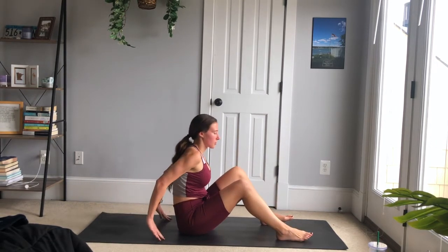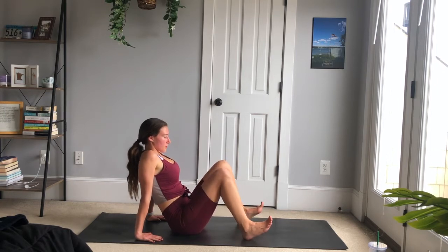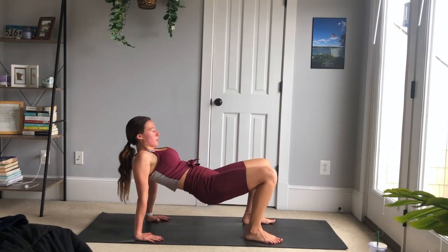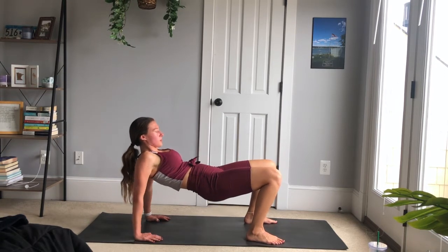Now, here's the thing. I can't give you a whole class with 0 upper arm, 0 body. So we're just going to do a little bit of tricep work with some core, and then I promise we'll be stretching. I can't do no arms. Come on. All right, so you're going to meet me in a reverse tabletop.